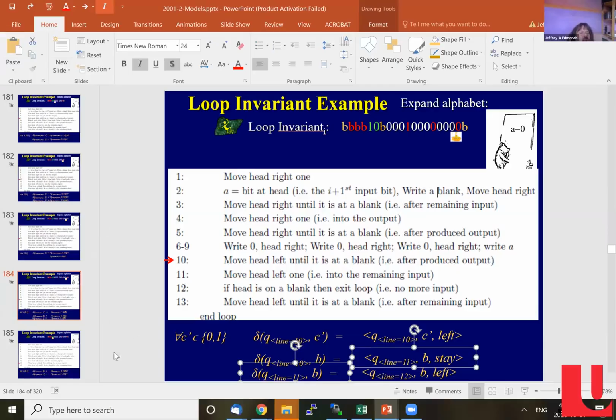What I said was, pretend you're in some line, keep running until the head moves. So that's what I did. I was in line 10 and I read a blank. I said, let's keep running the code until the head moves. Here the head didn't move. Here the head did move, so I'm in line 12.